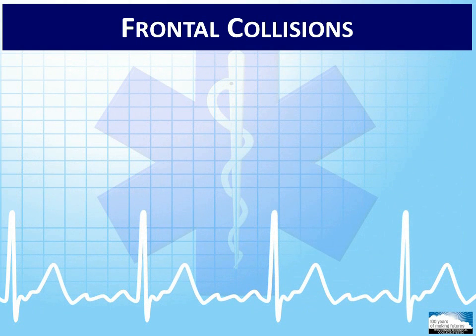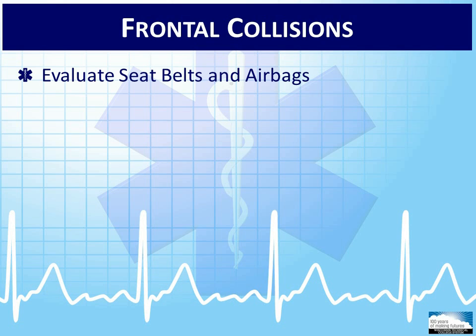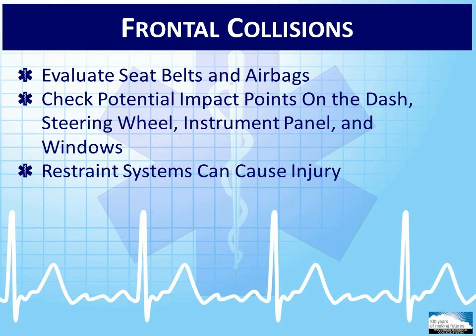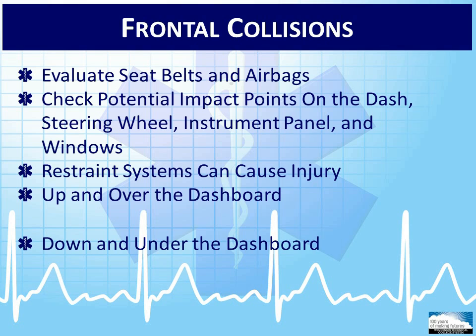Airbags and seatbelts provide a great deal of safety for vehicle occupants by dissipating energy over time and distance, but they do not eliminate all potential for injury in a motor vehicle collision. When assessing the interior of the vehicle, lift any deployed airbags to inspect the condition of the steering wheel, instrument panel, windshield, and/or dashboard, and also examine the seatbelts for any damage. If occupants were wearing seatbelts improperly or sitting too close to the steering wheel or dashboard, restraint systems can actually contribute to further injury. Given a sudden deceleration, unrestrained passengers in the front seat are at risk for moving up and over or down and under the dashboard.